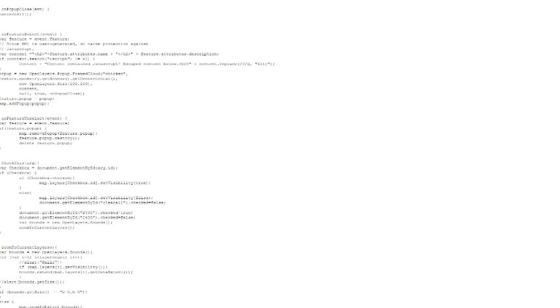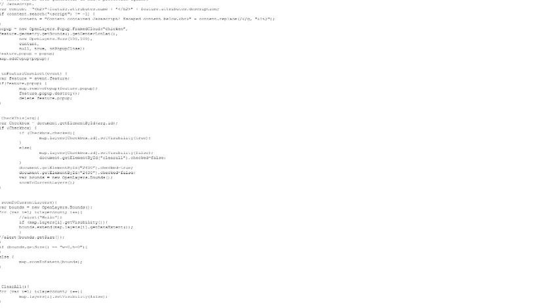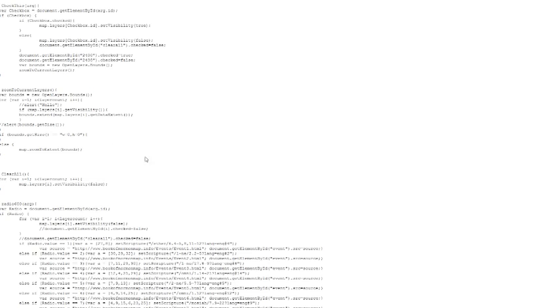As we go down here through our code, after we've dealt with all of our pop-ups, we have a few personalized functions that we used in our web map. The first one is a zoom to current layers. So each time you click a radio button, it goes through this function and sets all of the layers that are on and then zooms to them.